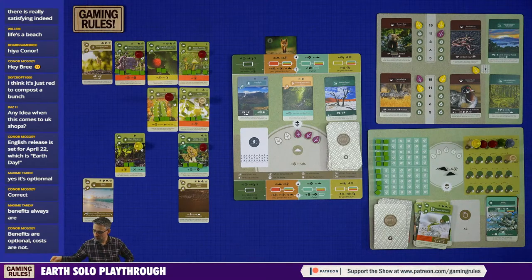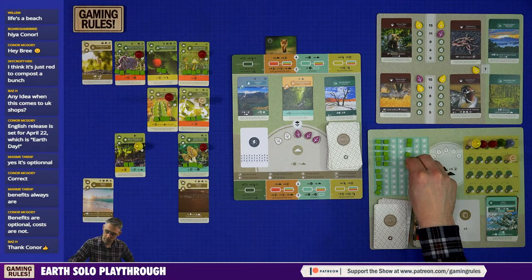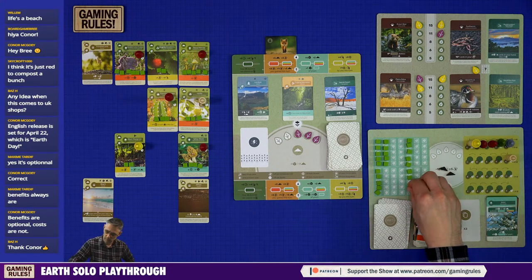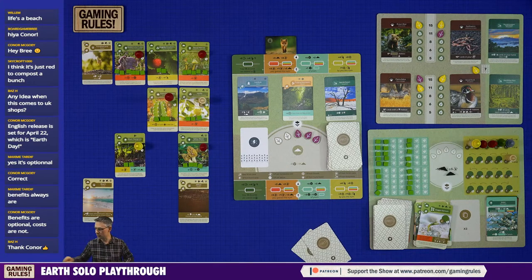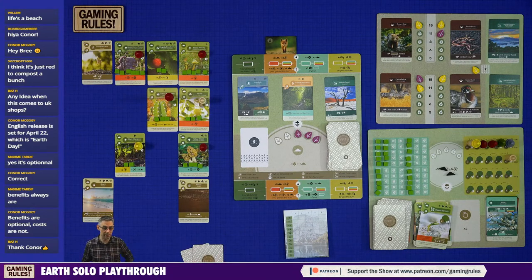And then Gaia gains seven sprouts plus an extra sprout for each of my blue abilities. I have three blue abilities, so Gaia gains 10 sprouts. And because I'm in a rebellious mood, I'm going to put it in this column here. And that, I believe, is the end of the game. Time to work out how much we've lost by. Because, I mean, I enjoyed this, but I don't think I've done very well.